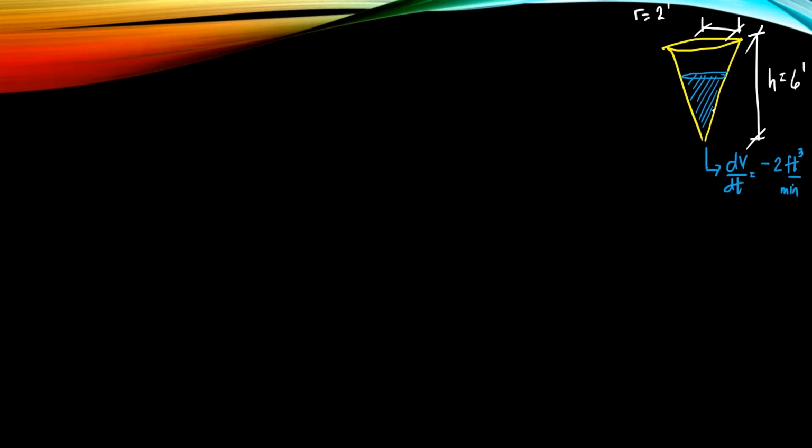Okay. Now, since this is a cone, I can see that there is a relationship in here. All the time, this is the radius. This is all the time the height. Any height, they share similar triangles. Remember that? So I can see here that the radius over height, the relationship between them is always 2 over 6, or radius over height is 1 over 3. For every h is equal to 3 times the radius, or it depends later on. Maybe it can be r is equal to h over 3. It depends on what we need.